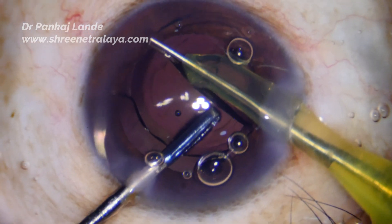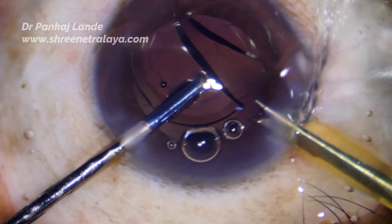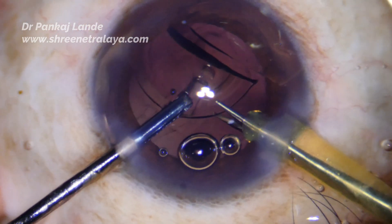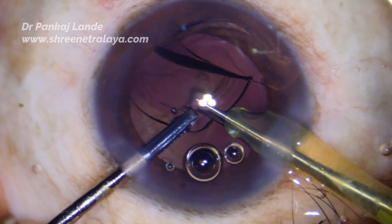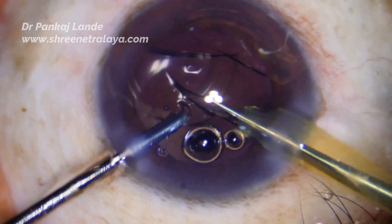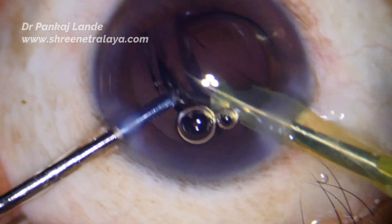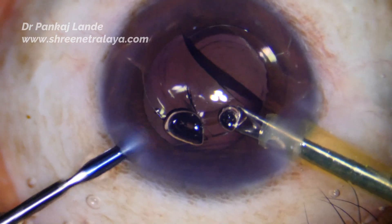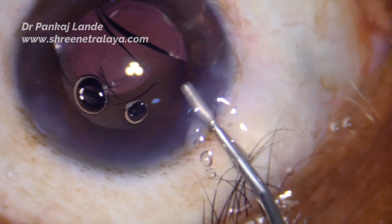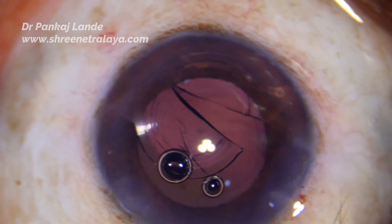The left hand instrument helped me a lot here, and because of the good grip I could do that. For the second cut I have a poor grip in the periphery and I am not able to cut the IOL into further pieces. So I removed both instruments, filled the anterior chamber, made the patient comfortable, and concentrated once more.